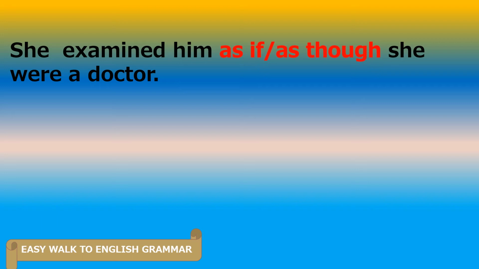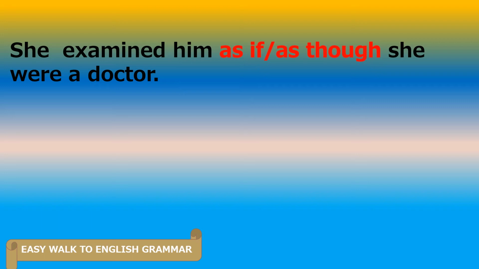Once again, coming back to our point here, we used were in the as if and as though clause of the sentence. There is not much change when we use were along with the past tense form of the verb in the first section or the other part of the sentence, or when we use the present tense form of the verb in the other part of the sentence. The meaning is the same. A sort of pretension, or a sense of pretension, is there.